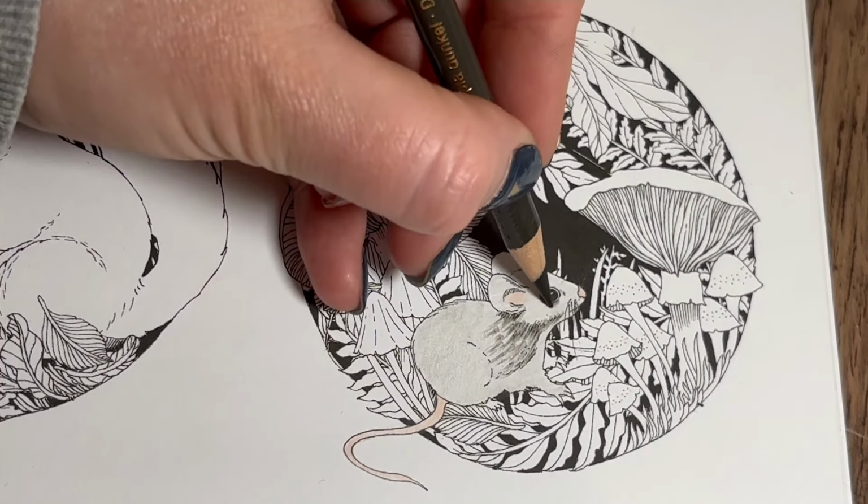So I'm just softening around there. I'm going to put a bit of this darkness around the top of the ear. And underneath a little bit. I'll bring that colour up there.